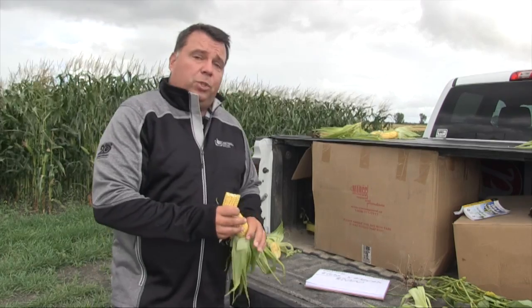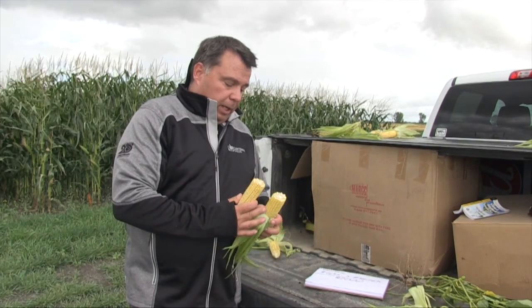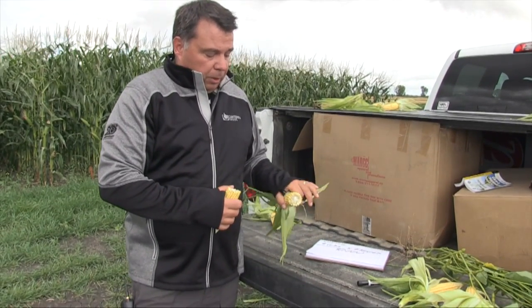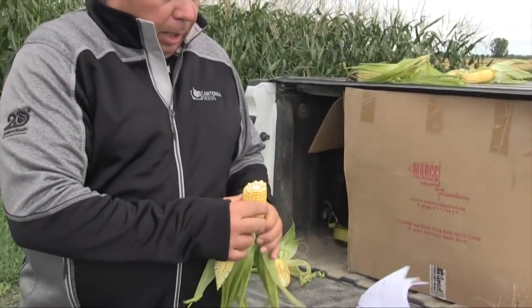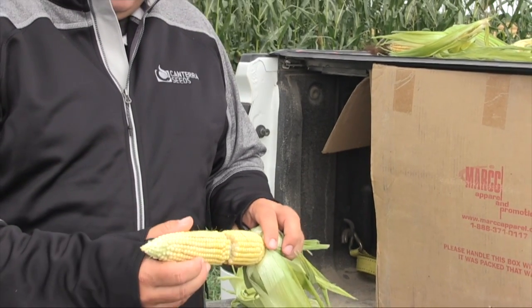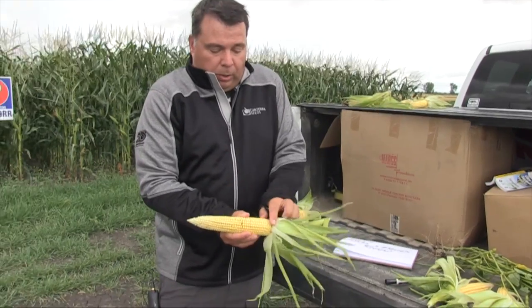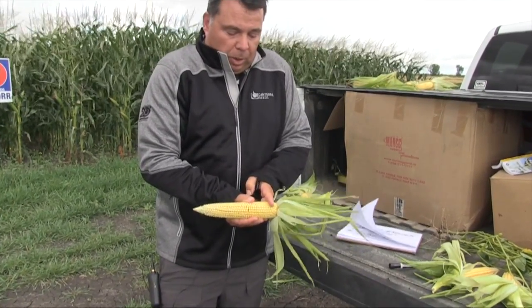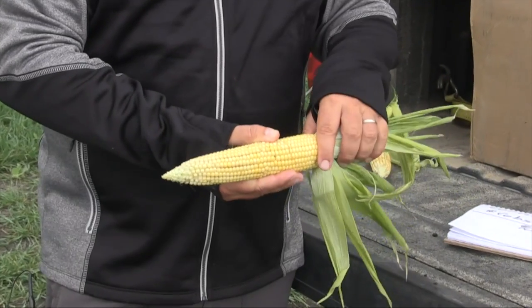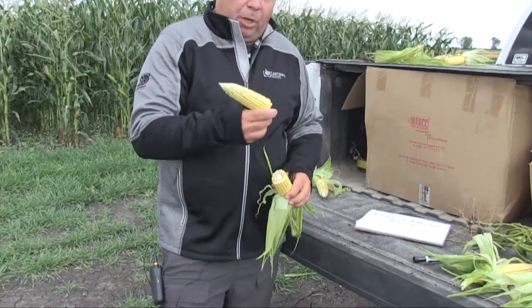So what I did here — and of course, you don't just pick one, you try to pick at least 10 and average them out. I picked our full-season hybrid favorite here. This is A4939 G2 RIB, and we've got a full 18 round. I prefer to count the kernels on the butt end here, and I usually just mark it with one finger and then go around and count. This one's 18 round. In an ideal world, you will count the length before you break it in half, and I usually ignore these really large round kernels at the end. I'll start about here and ignore the ones at the top, because they may or may not fill. Much like your favorite cooking shows, I've already done this. So I got 18 round, as I mentioned, by 35 long.